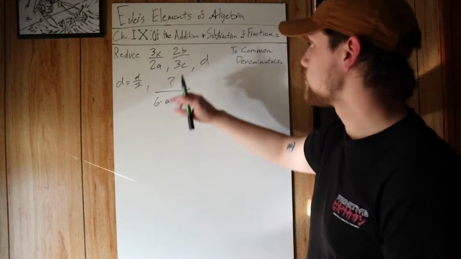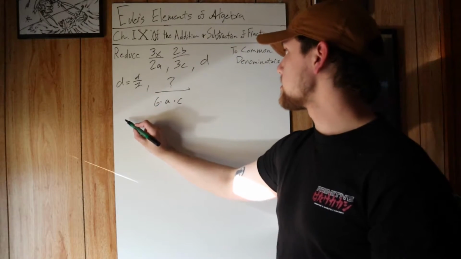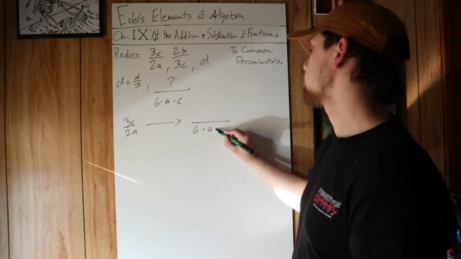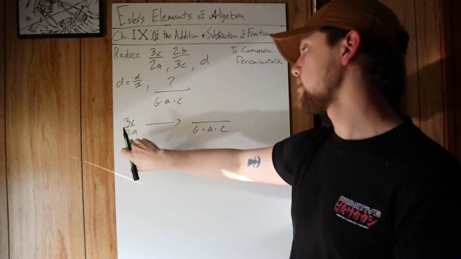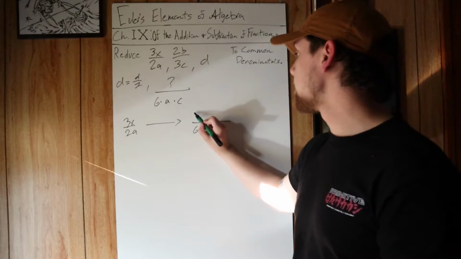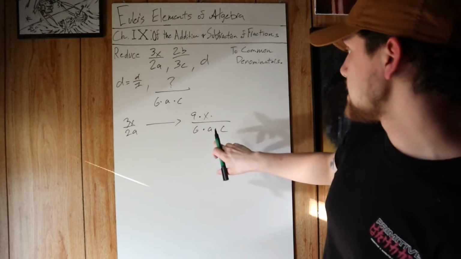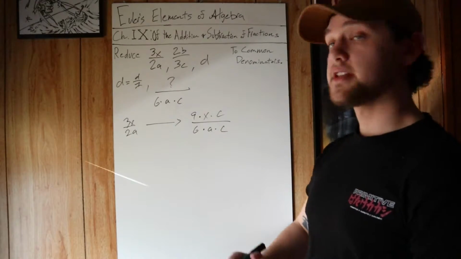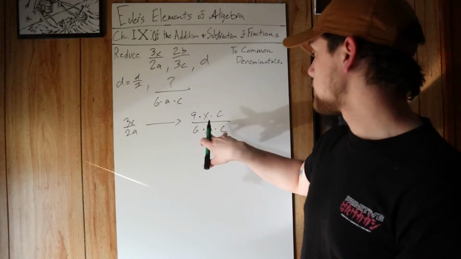Now all we have to do is find out how we get the denominator of this sort in equality with the terms we need to reduce. Starting with 3x over 2a, we know that we have to get the denominator into the form 6 times a times c. So what do we have to multiply 3x by to be able to cancel out with these terms here to revert back to our 3x over 2a? So realizing that the ratio of 3 to 2, the constant in this is going to be 9 because that follows the same ratio of the original quantity. Obviously we're going to still have our x. We need a c here, as those will cancel out and revert back. And clearly that's all we need to do for this one, because adding an a up here would cancel out, which doesn't get us back to our original quantity. So this one is done.